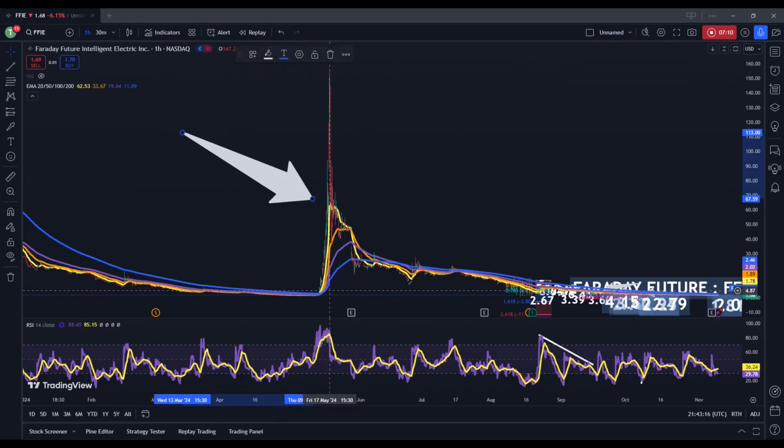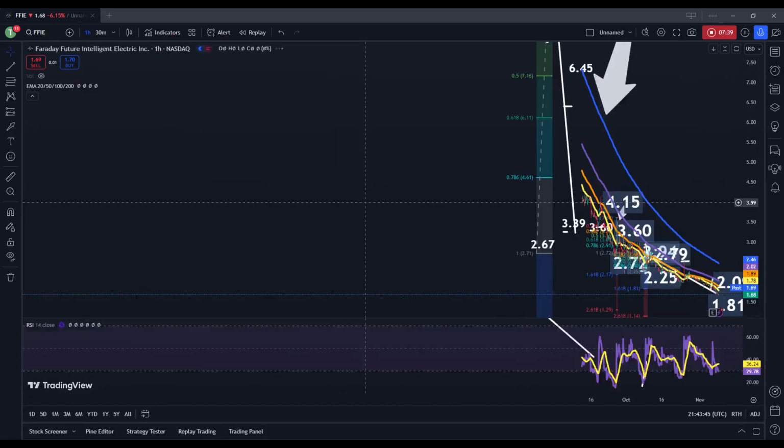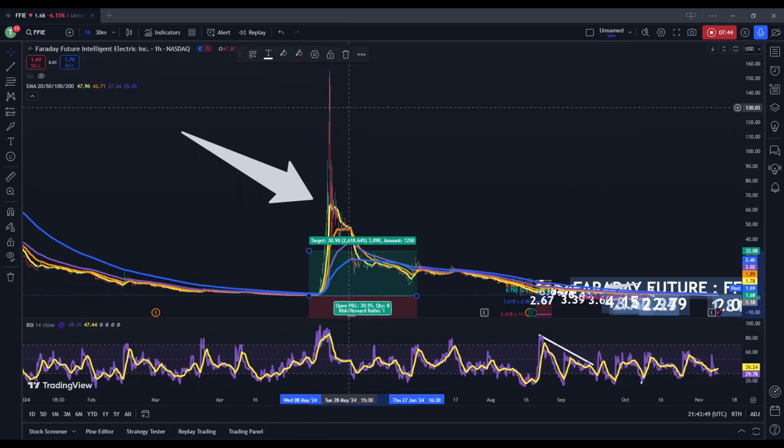May 15th to May 17th. Okay, so the stock starts to jump. It takes less than 2 days, and then by, let's see, where's the major movement lower here? May 22nd, we're already starting to see the vast majority of that. You've already lost 75% of those gains from May 17th to roughly May 22nd. So you're really talking about less than 4 days here, and the stock has already lost roughly 75% of its value.